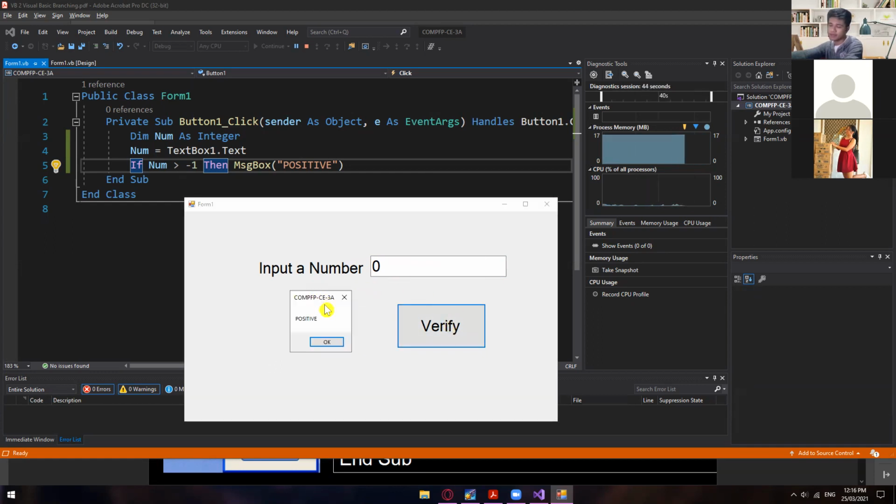And one more thing that I would like you guys to know is that the features of Visual Studio are still limited, wherein we cannot change the font style of whatever is inside of the message box right here. And we cannot also change the font size of this message box. However, we can change the title. We can also change the options. It's just that we cannot resize the message box itself, and we cannot change the font style and font size of this one. So those are the things that you need to know.